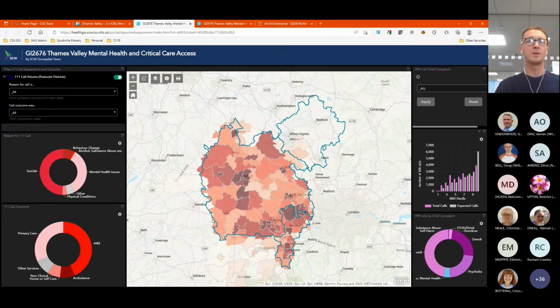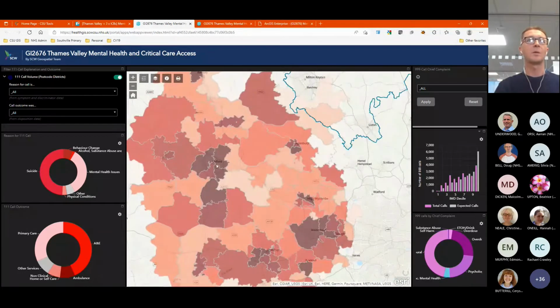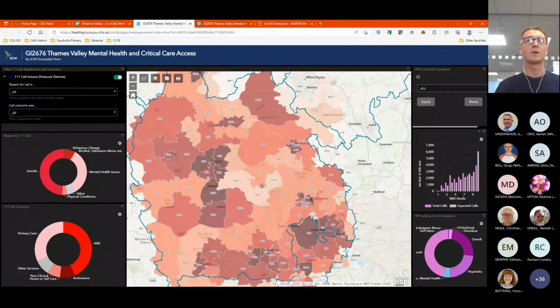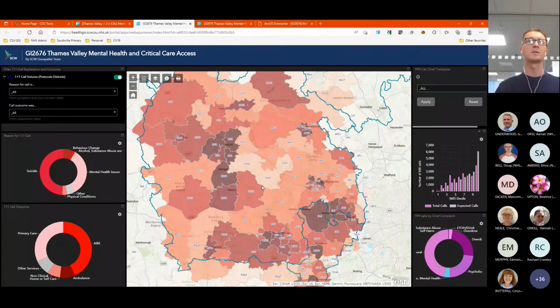So these shapes you can see are postcode districts. If you live anywhere near the Oxford area or visited, you'll probably know these postcode districts. So we just quickly turn on the labels. You can see the districts are things like OX1, OX2, OX3 in the centre of Oxford, or around Reading, RG1, RG6, RG5 postcodes, and then around Aylesbury, the HP postcodes. So this is displaying data against postcode districts, quite a familiar area.